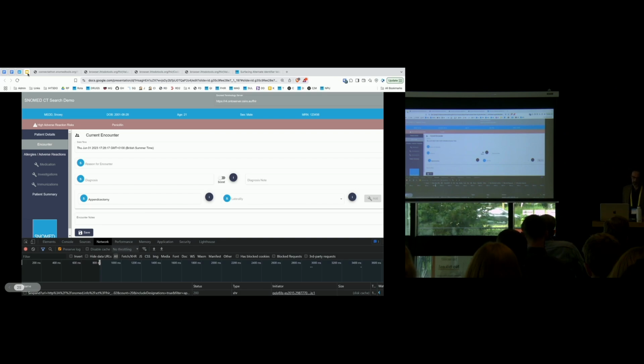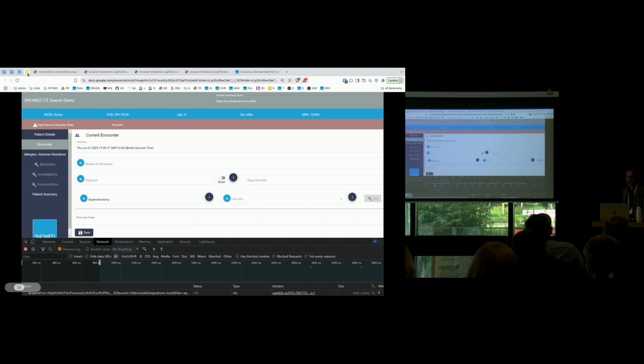The main thing I'm showing you here is that I've opened up the developer's tools console so you can see the API calls being made. And what happens when you start typing into a procedure box is that a FHIR value set expand call gets made, not to a predefined value set, but to an implicit one using ECL that says, return me concepts that are a type of procedure, and filter that list with whatever I've started typing into the box.